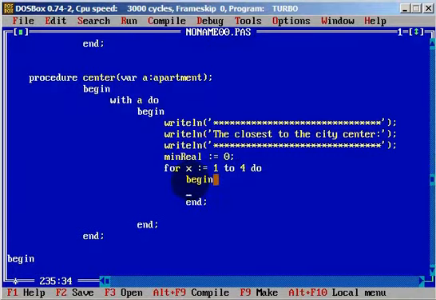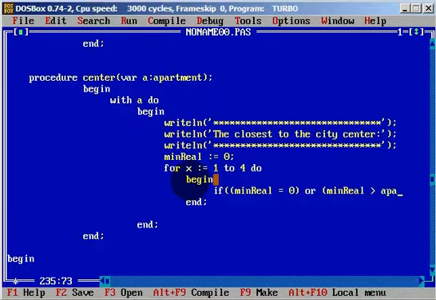Let's start. First, we need a control statement. If min real equals 0 or min real is greater than, and I need the field.